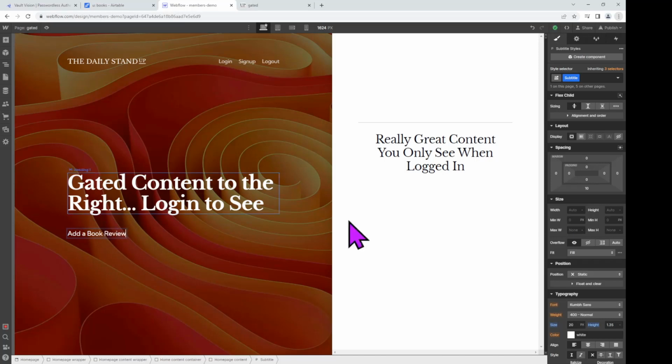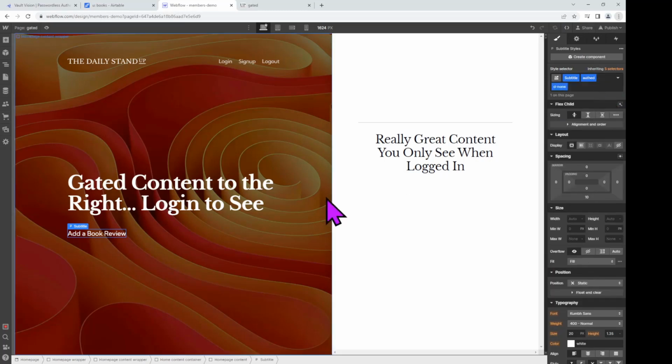So nothing too fancy here, but again, we're going to put the classes of auth and dnone so that this div or this element, this subtitle element, only shows when somebody's logged in.